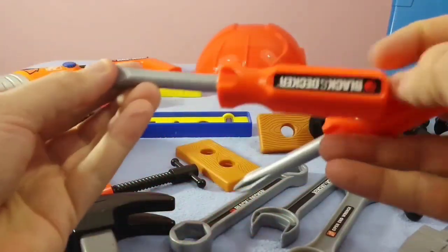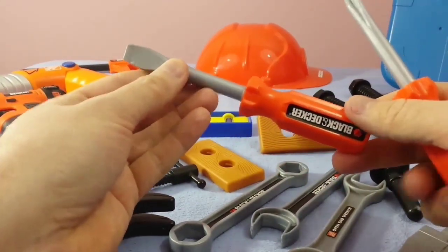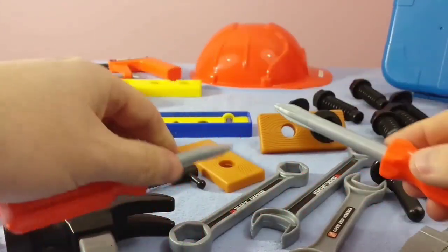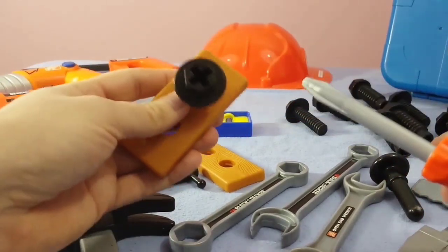It's a Phillips screwdriver. And then we have a flathead. Kind of a funny name, flathead, but it's actually just flat. So what we use these for are different types of screws. Some screws come with the Phillips head.